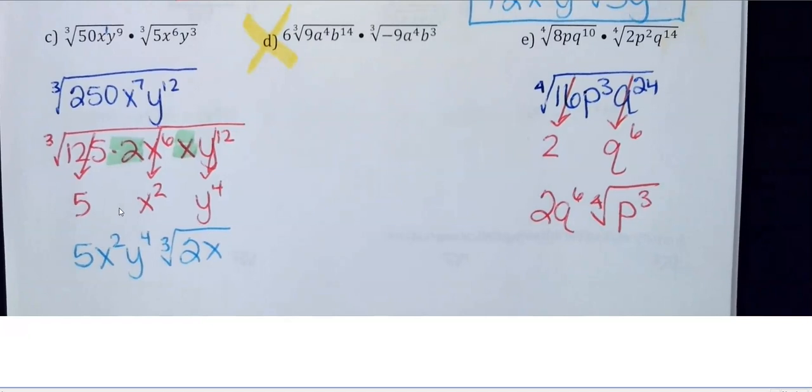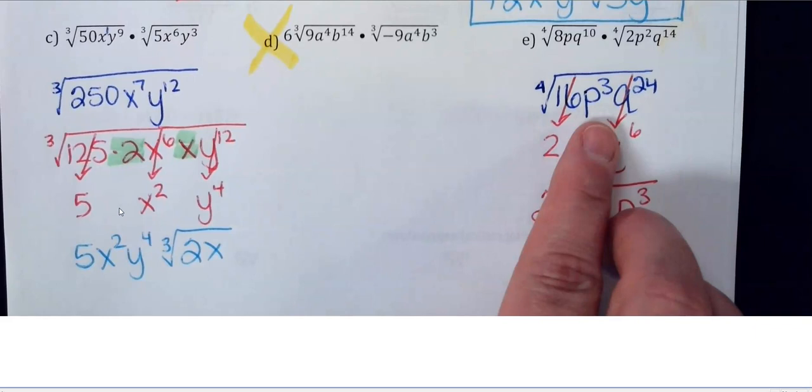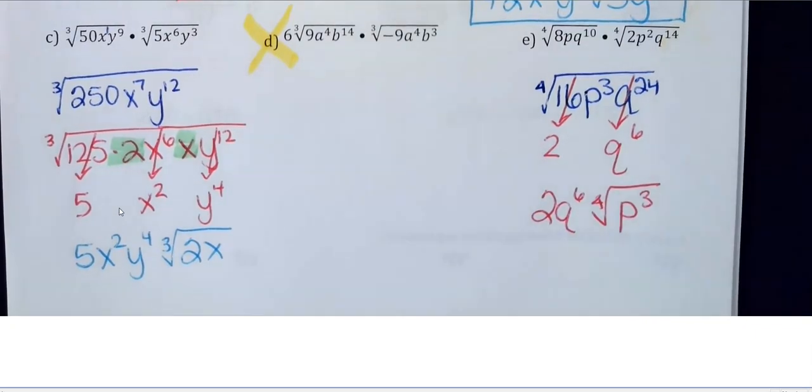Does anybody have any questions? Because I'm trying to divide by 4. So it's only 3, so it's not, it would be like 3/4. You know what I mean? So I can't take anything out. If that was a square root, that's what I would do for sure. Good question. Does anybody else have any question?